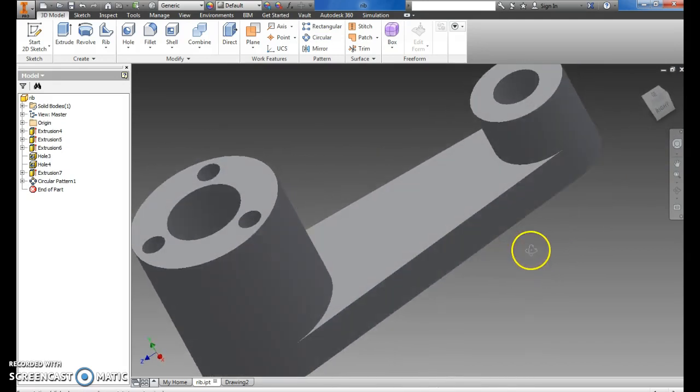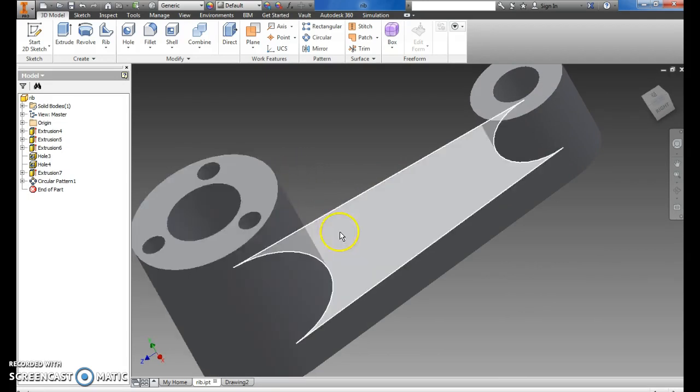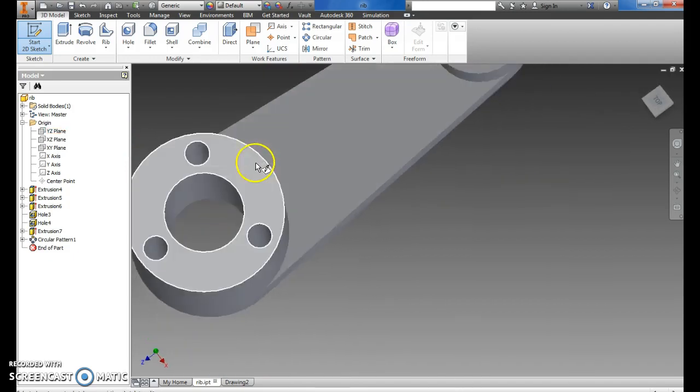Now for the rib connecting it. Alright, on the last one, we did the profile and extruded it out. I'm going to show you a different way. It should be a little bit easier. You do need a sketch to start. The rib connects the midpoint through these two circles, so I'm going to use a plane that is cutting through those.